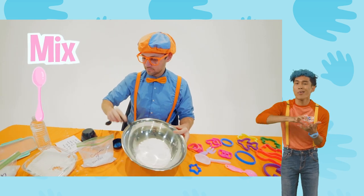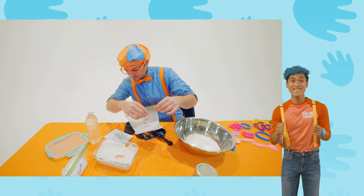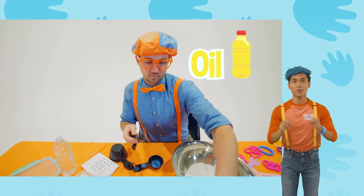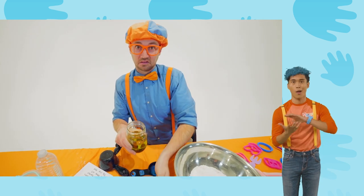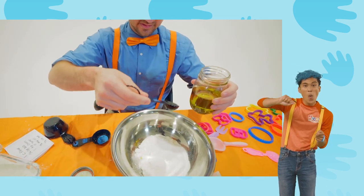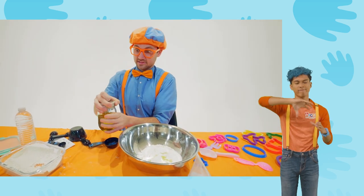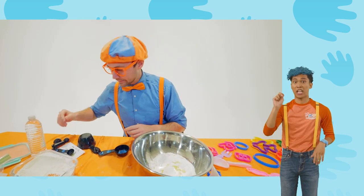But for now, let's pour all the ingredients in here. Then we have 1/2 tablespoon of oil. Okay, whoa, this is where it might get a little messy. Okay. Perfect. All right, put the lid back on just so it does not spill. That would be bad news, Barry.